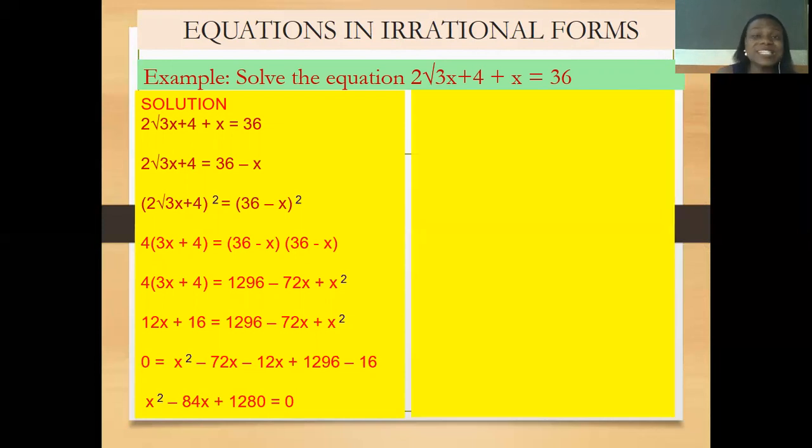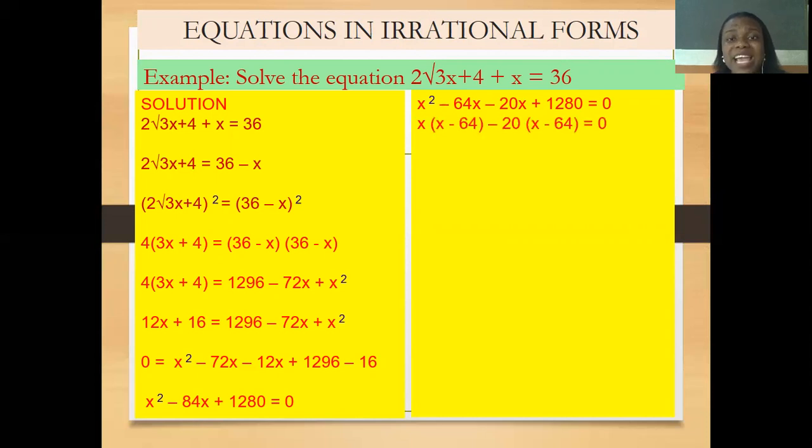Now, this is also another quadratic equation, which I'll just go straight into solving. The factors we're going to use here are 64, minus 64, and minus 20. So we can factorize here now. We replace 84 with minus 64 and minus 20, and we factorize. So x into x minus 64 minus 20 into x minus 64 equals 0. So by the time we collect the terms, we have x minus 20, and then we pick x minus 64, one of the common terms, equals 0.